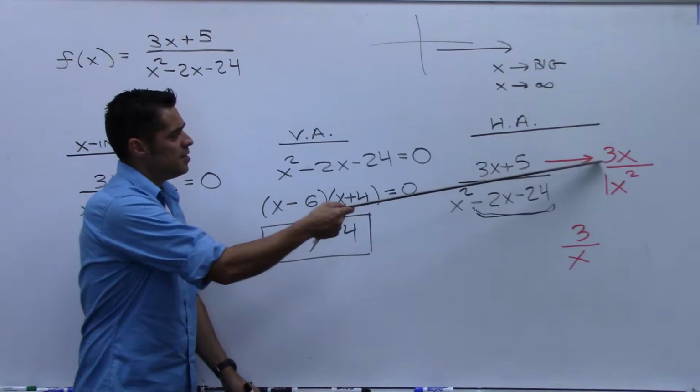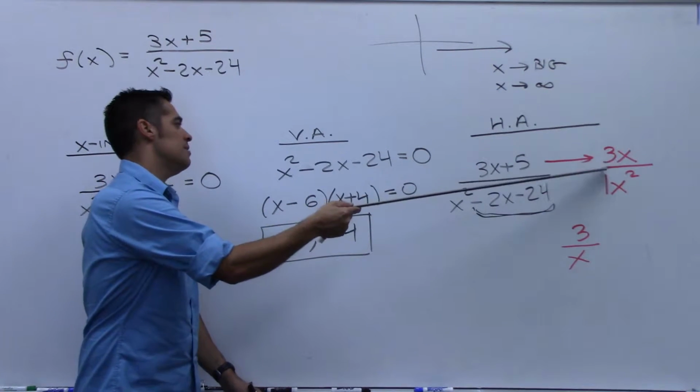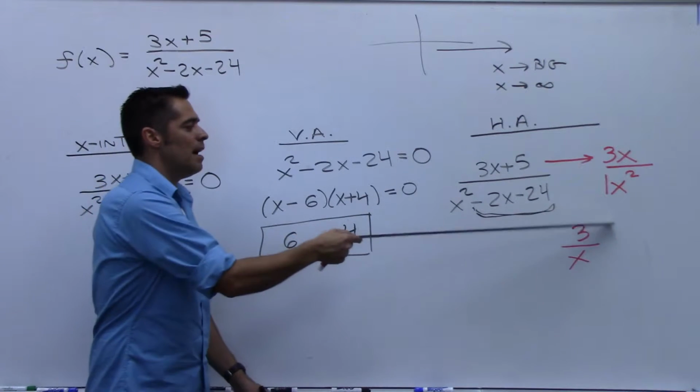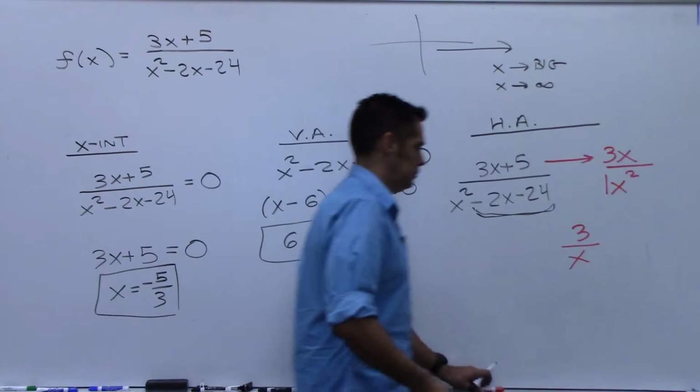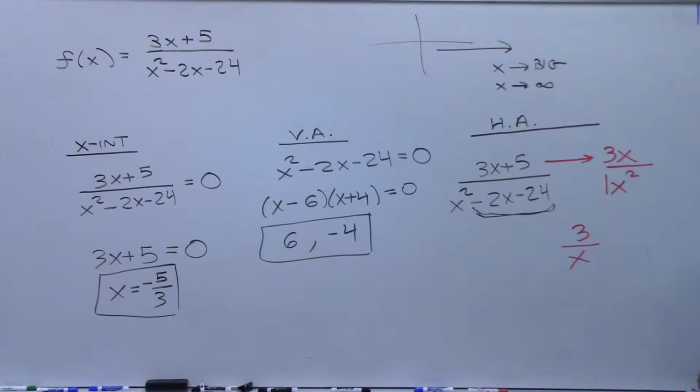If this is acting like this, and this is actually this, then look at this by itself and tell me what happens when x gets big. We're starting to get into the way that calculus students have to think. What happens to this if x gets really big? So let x get big. 3 divided by, let's start letting x get big. What's 3 divided by 10? Small. 3 divided by 100. Even smaller. 3 divided by 1,000, by a million, by a trillion. Gets smaller and smaller.